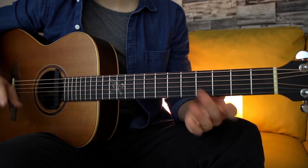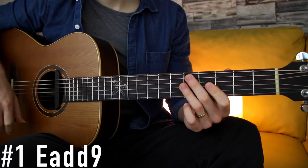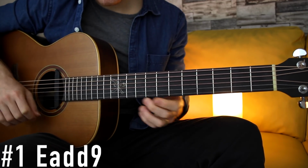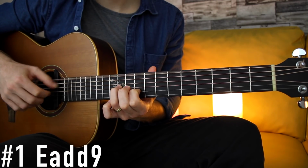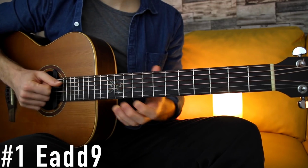Alright, so let's get started. We are in standard tuning, by the way. And the first chord we are learning is the E add 9 chord. Now I'm playing the chord like this. It's a beautiful sounding chord.